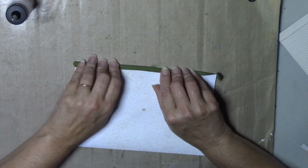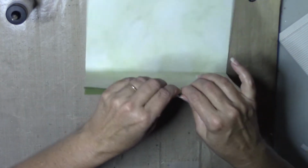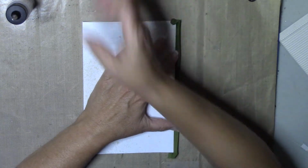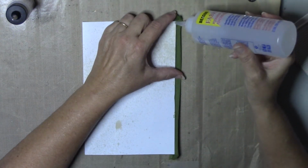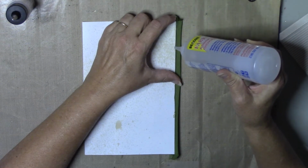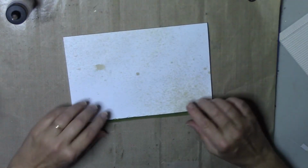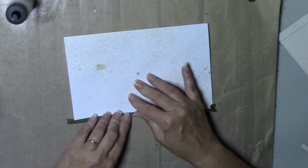Did I get that in a good spot all the way around? I think so. This can get pulled down a little bit. Okay. And then I'm going to come around the back side and do the same thing. And run that right along the edge of the paper. And as straight a line as you possibly can. And just kind of pull it over so that you are getting it tight to the edge of the page.